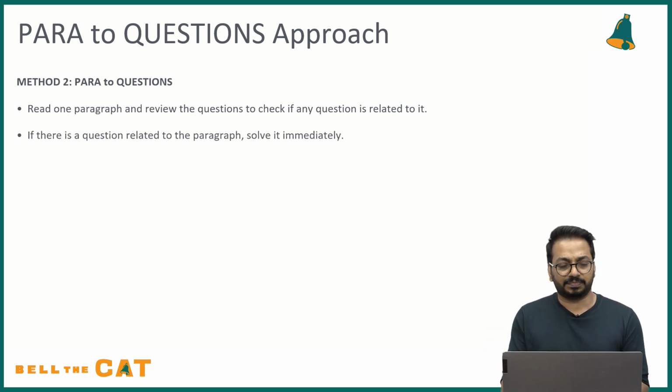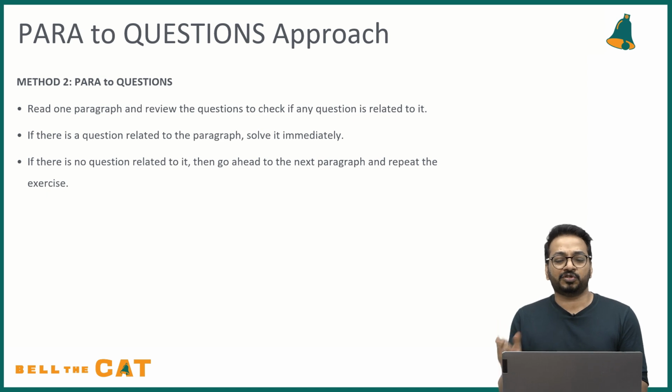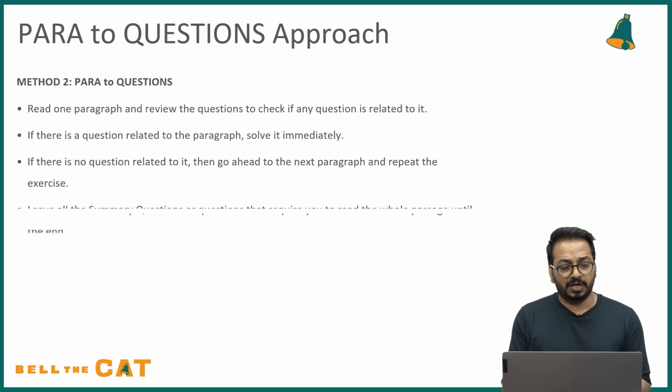Immediately finish that question. If there is no question related to it, then go ahead to the next paragraph and repeat the exercise. So the first paragraph you've read, there is no question, fine. Go to the next paragraph and then do the same exercise. If there is a question, mark it, right?